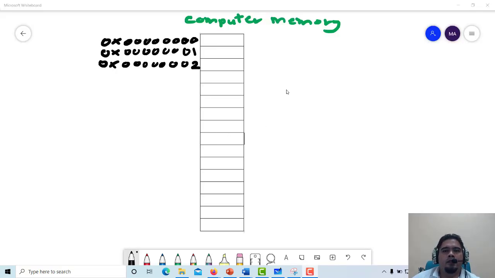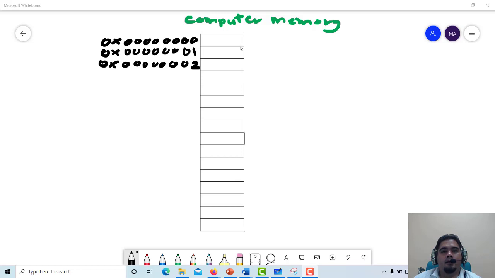Okay, to make you understand more about the computer memory operations, let's look at these figures. This is the example of computer memories. It consists of many cells, where each cell will store the data. This is the memory location that you need to reserve once you run some code.